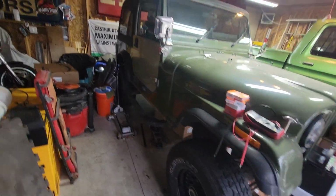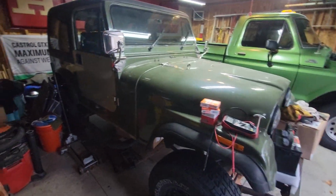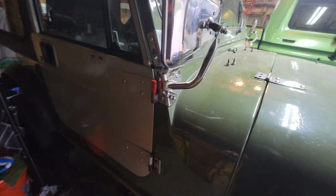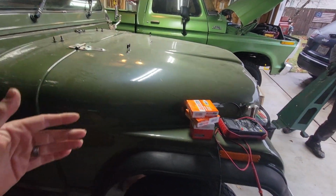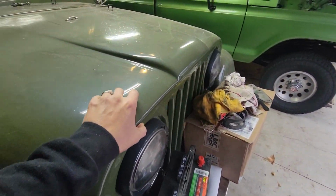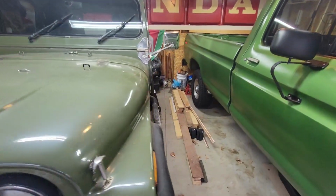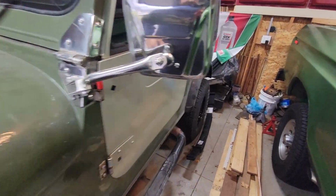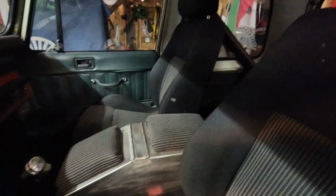So this is an 85 CJ7, which is, again, full fiberglass, like Ruby and Rusty, but the only bigger difference is that this has the one-piece hood, so the grill and everything is hood. It all folds forward this way. Got a really nice interior, honestly. I like the interior in this one.